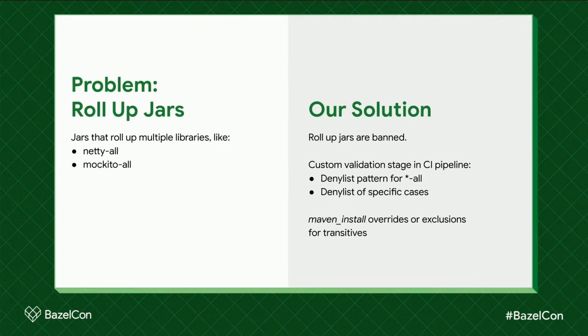And there's probably like 10 different reasons why we found this, but I just put a few of them here. One problem that we see are roll-up jars. So open source projects like Netty, they'll release their product as a set of jars, but then they'll also give you a Netty-all jar. And so what we had to end up doing to block these kinds of things is we have a validation rule in our build that if it sees anything with a -all on it, it just breaks the build.